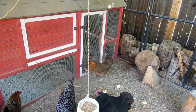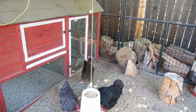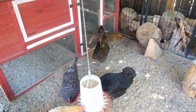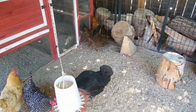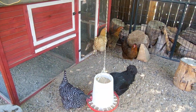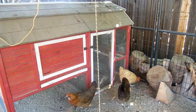Hens are locked out of the coop. It won't hurt them. They'll spend the day out here in the open. This evening, when the sun goes down, we'll open it. And then tomorrow morning when I come out here, we should see results. We should see Boss sitting out here eating and drinking and not puffing up and trying to guard her eggs. So this is day 2 of the experiment. Hens are fed. I fed them just to take their minds off the coop being closed.